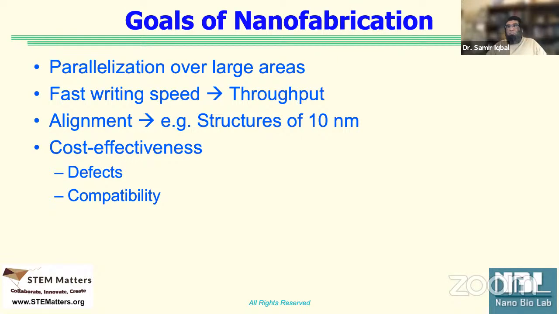Now, there is cost effectiveness, which is related to defects and the chip size. So we need to have equipment or metrology where we can match them with standards, and we can image them, or maybe we can do electrical testing, whatever testing needs to be done. Those need to be done.